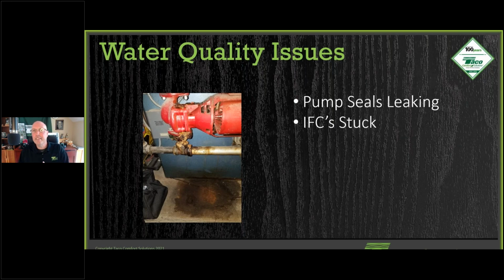You find flow checks, not just the IFCs that we have built into circulators, but also flow checks, getting hung up, either in the open or closed position. So you grab your IFC, start giving it a couple of wraps. Your check valves, you start hitting them a little bit with whatever tool you have in your hands and see what's going on. If not, you start cranking them open or see what's going on inside, and then take it apart. You look at it like, oh, it's all moving. Well, it's just because the water quality is hanging things up inside.